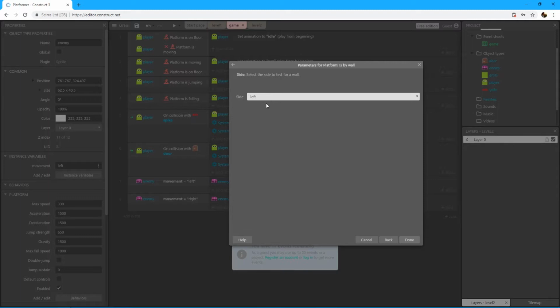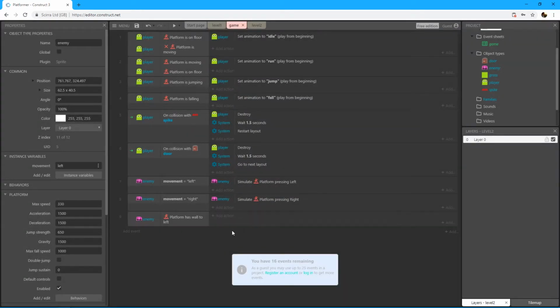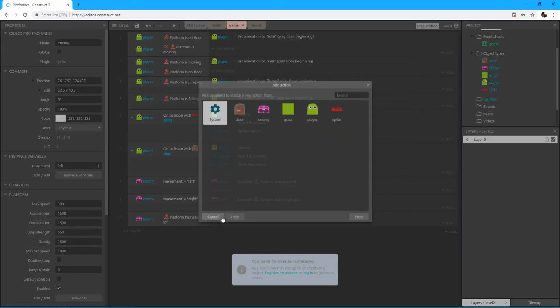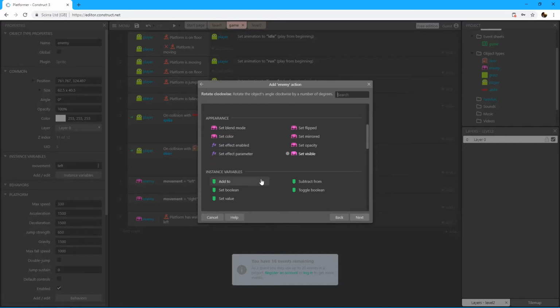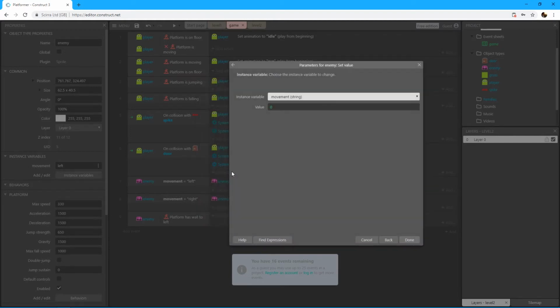So what we're gonna do is, if the wall is on its left side, and press done, we are gonna add an action here, choose the enemy, and find the instance variable set value. So instance variable category and set value. And we are going to change the instance variable movement to, yet again, the shift 2.